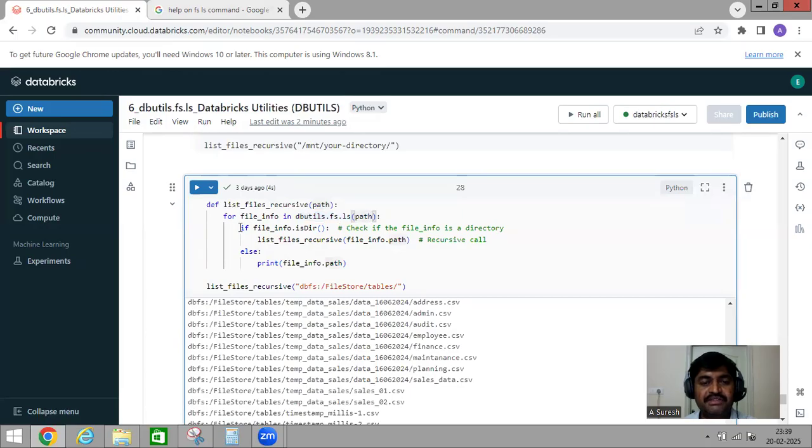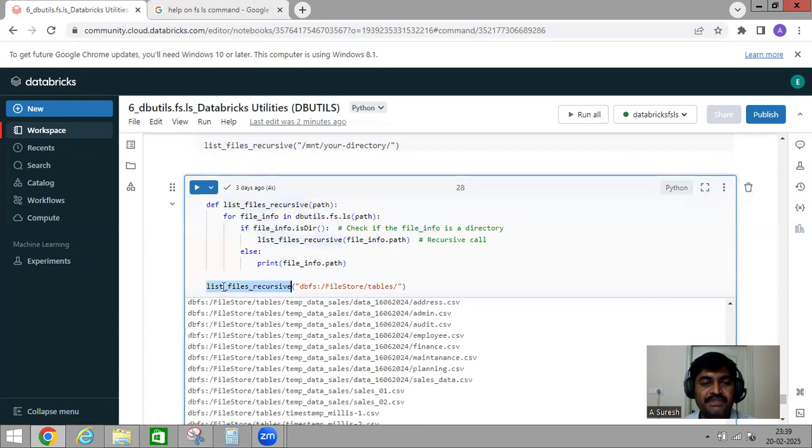The condition given is: if file_info is a directory, then it has to recurse into file_info.path. Otherwise, it prints file_info.path.